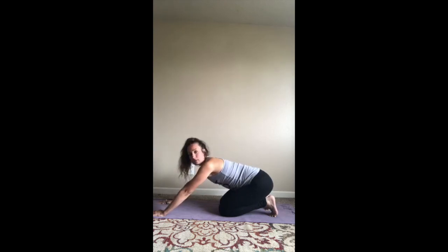So a lot of the exercises we do in this fusion class are very small, very minute, very controlled, but there's a lot that you have to really be focused on to obtain that small, minute movement, right? A lot of muscles involved. All right, let's go ahead.